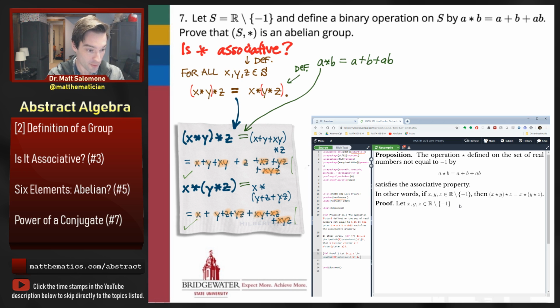Now I'm going to state our burden of proof. We wish to show that, and what we're wishing to show is the consequent, the conclusion part of this if-then statement. So this first line that I wrote in my proof is doing two things. It's signaling the strategy to the reader, and it's also providing a burden of proof. We wish to show that X star Y star Z is equal to X star the quantity Y star Z. And with that, I'm going to take out that line that I wrote before the proof. So far, so good.